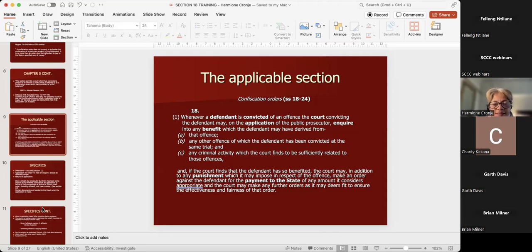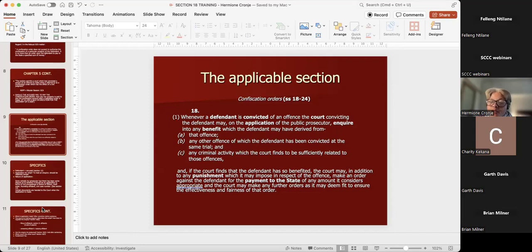Now, defendant is unusual language in our legal system because we talk about accused persons, and defendants and respondents are generally parties in civil proceedings. So it's curious for us to be talking about whenever a defendant is convicted of an offense, because we would normally say an accused person, but for purposes of Section 18, it's because the proceeding is about making an order for the defendant to pay a sum of money. For the purposes of a Section 18 inquiry, the party is called a defendant. A prerequisite for a Section 18 inquiry is the conviction of the defendant. And it's the conviction of a defendant of an offense.